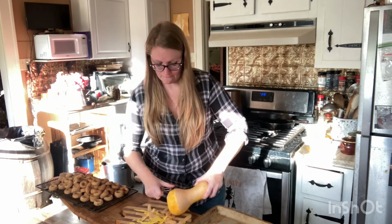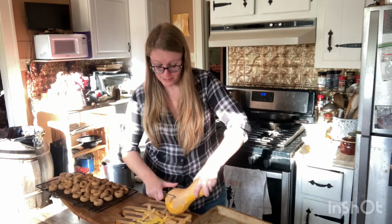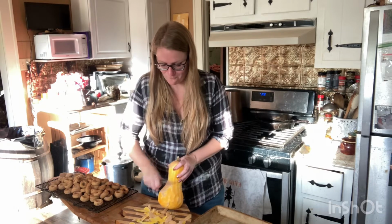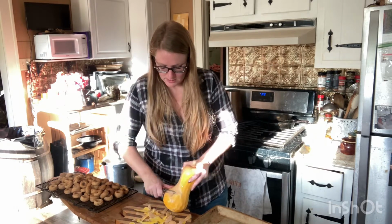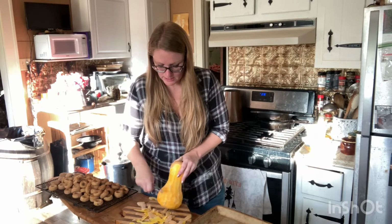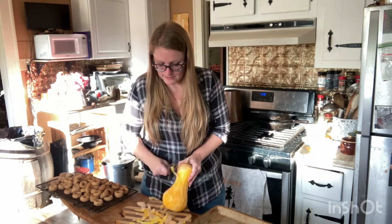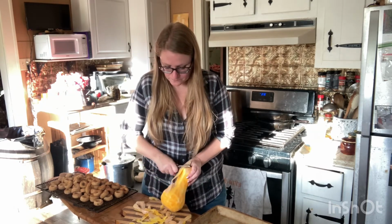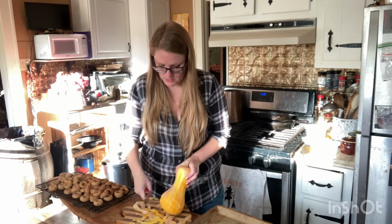Oh my gosh. If I ever get this butternut squash peeled, we're going to roast it for about 40 to 45 minutes. My plan is to get this roasted, and then when this comes out, the rolls can go in. And then while the rolls are baking, we will bake everything else.